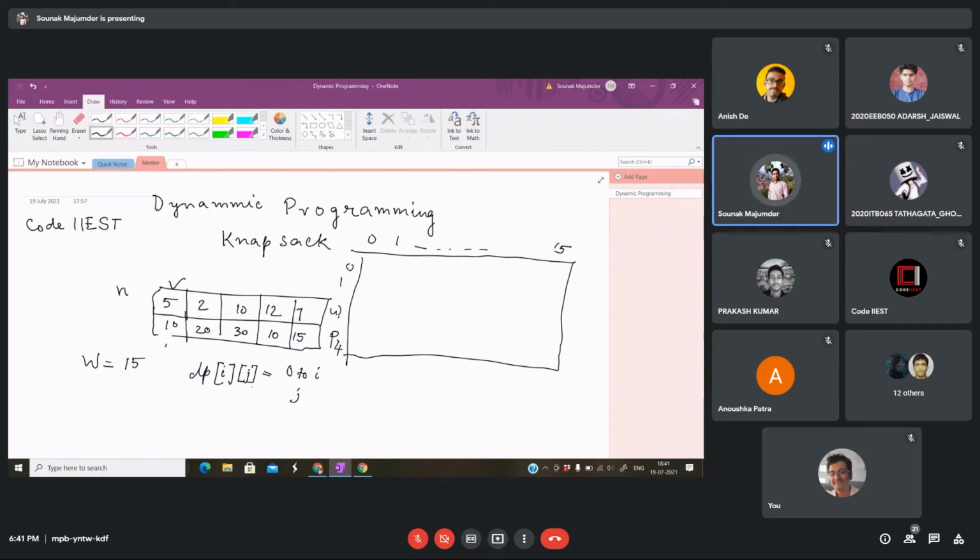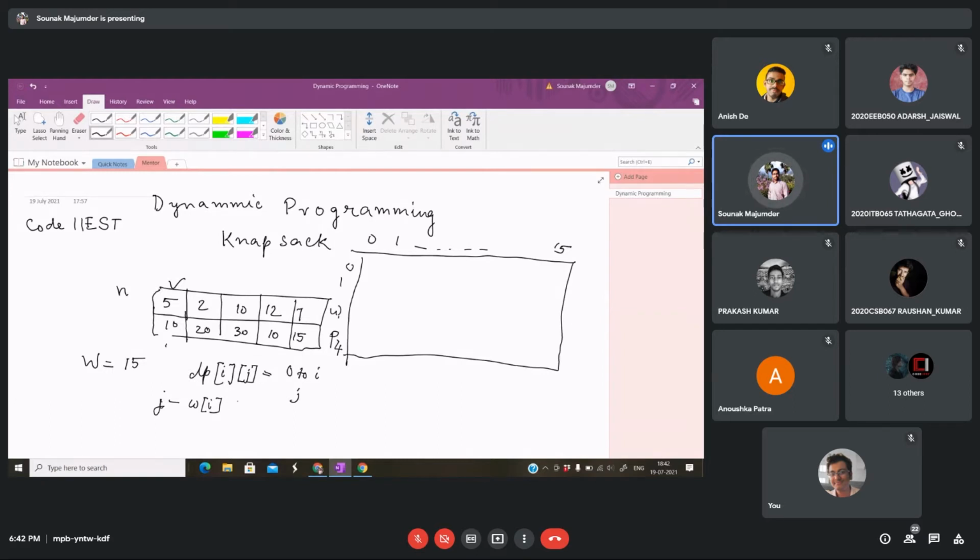If we want to put the ith item there and maintain the sum to be j, then we should keep in mind that the sum of the weights of the remaining items would be j minus the weight of i.